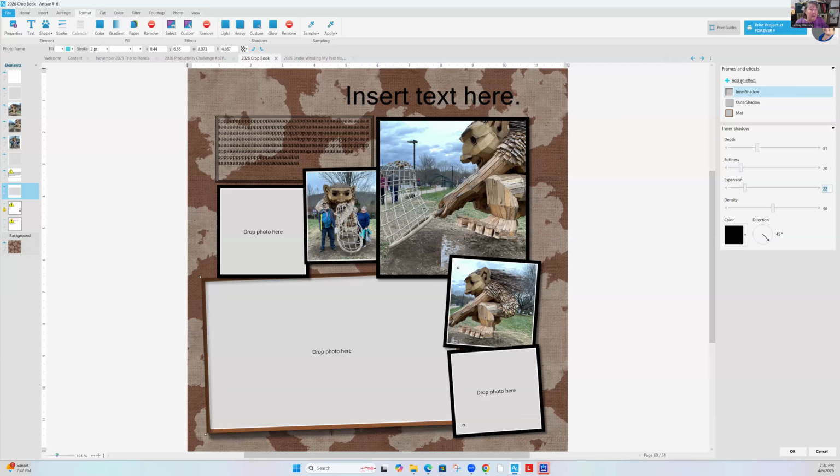I can add another effect if I want to. I can add a 3D edge to it. And I can change the amount of my 3D edge. So there's so many things that you can do to enhance your photo.